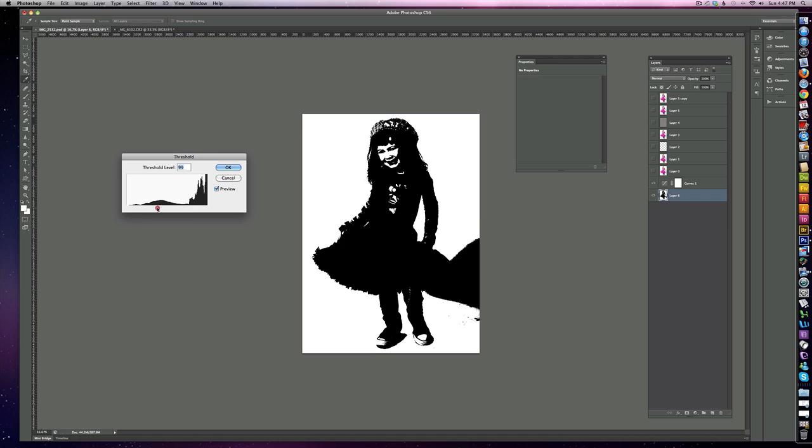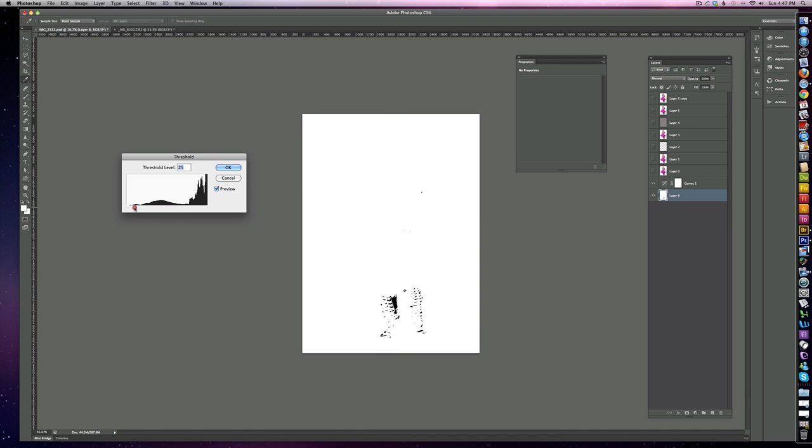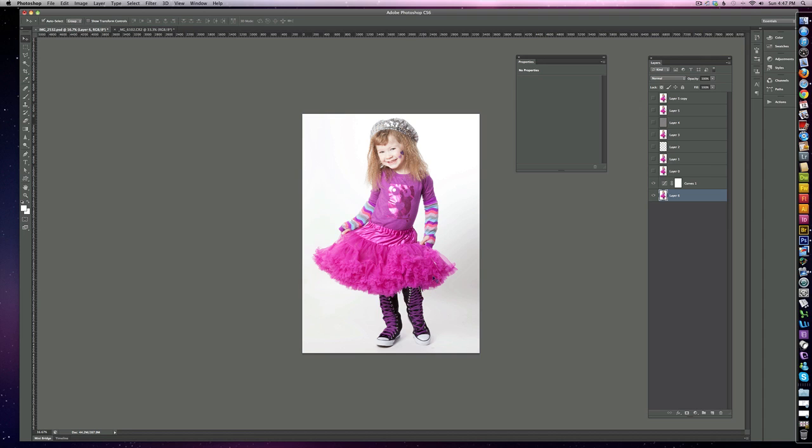Now if you go back the other way, you can see in the shoes that this area right here is the darkest area of the image. So you want to keep that in mind. Now click cancel. Again, you don't have to do that, but if there's an image that is close in color and you don't know what it is, then I would suggest doing that.